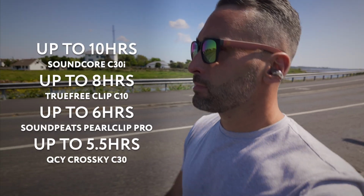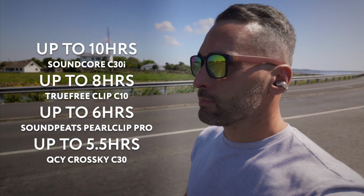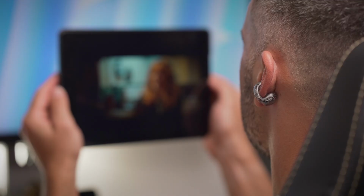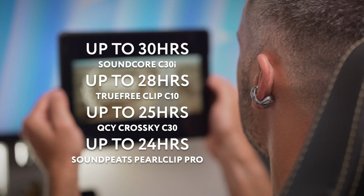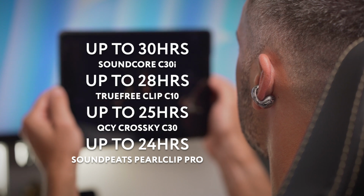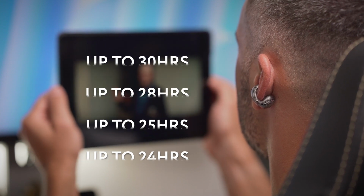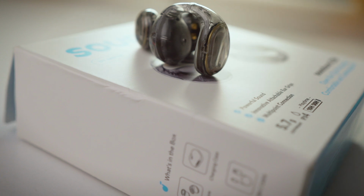As for the single charge playtime, the C30i buds can last up to 10 hours, while the QCY buds can only do about 5.5 hours, with the other two sitting in between. In terms of total use time with the case, Soundcore kind of wins again with up to 30 hours, but even with the Soundpeats, which finishes last in this regard, you will get up to 24 hours of playtime overall. So if battery life is a key feature at the top of your list, your best bet is probably the Soundcore C30i.